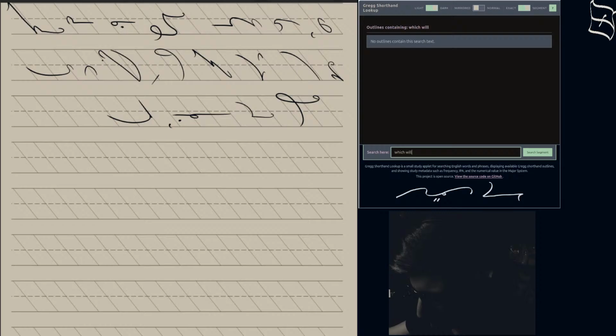By doing this, you will elaborate on the meaning, which will make it much more, make it. Do I have make it? Because make it would be a good one.